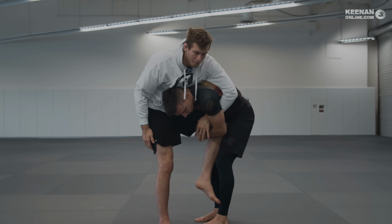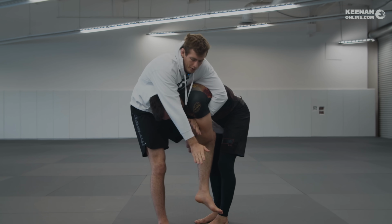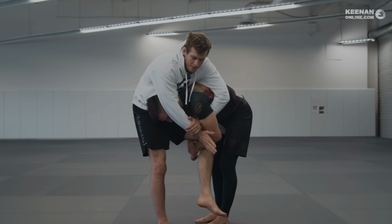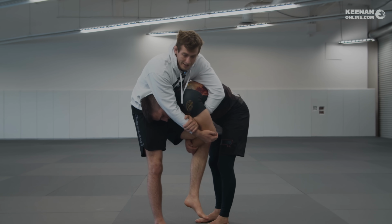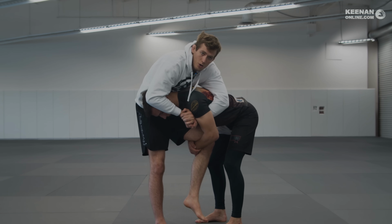So this one isn't really gripping anything. It's just going over his back around the armpit, and that lets me put the figure four on my hands. And now this is very important to do this first, because the right hand can actually be locked anywhere. Like I could even hook it up over his elbow like this, not even on the wrist, and I would still be able to get the leverage, because the leverage comes from this hook right here.